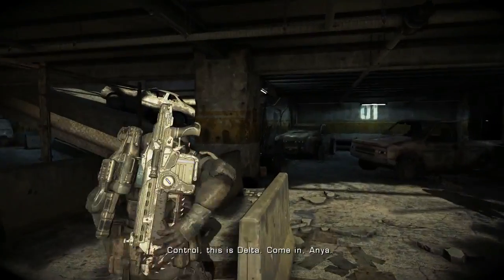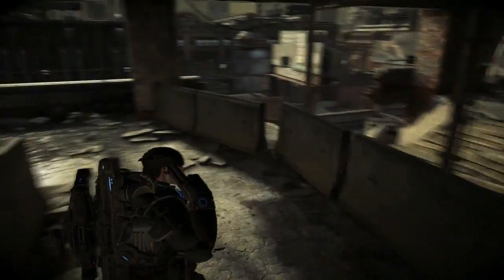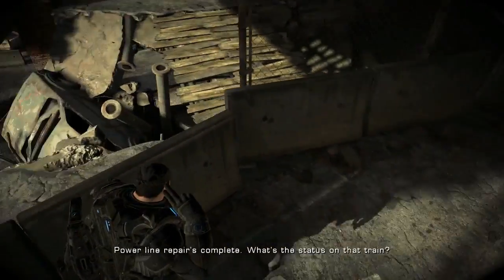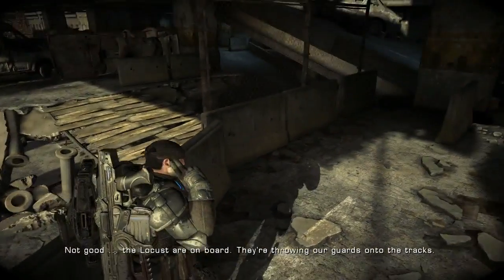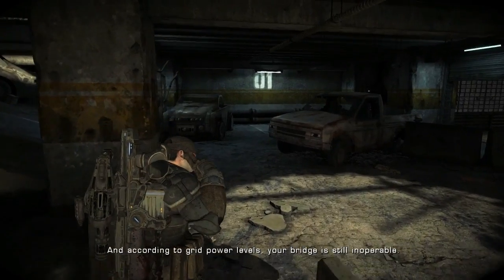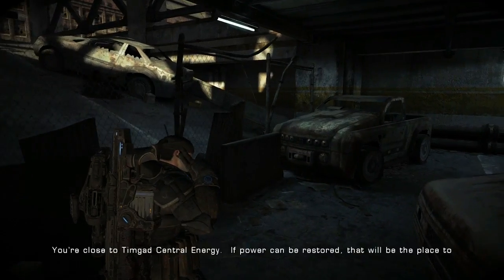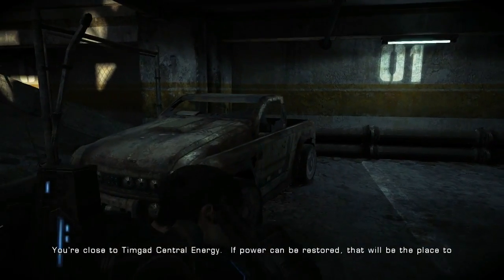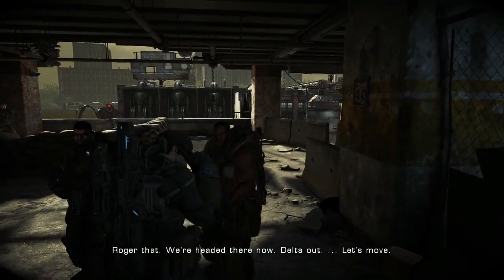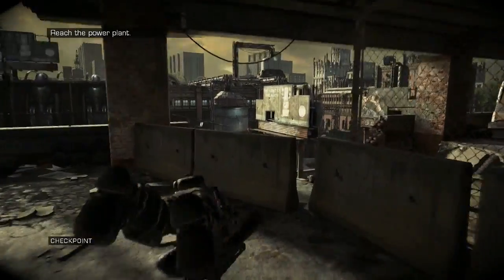That's good. Control, this is Delta. Come in. Marcus, is that you? Power line repairs complete. What's the status on that train? Not good. The Locusts are on board. They're throwing our guards onto the tracks. And according to grid power levels, your bridge is still inoperable. Options? You're close to Timgad Central Energy. If power can be restored, that will be the place to do it. Roger that. We're headed there now. Delta out. Let's move.